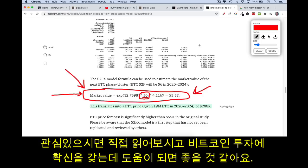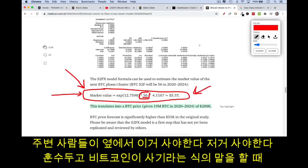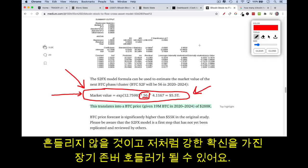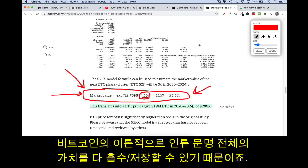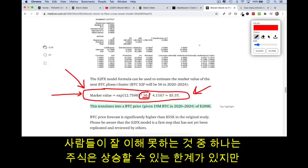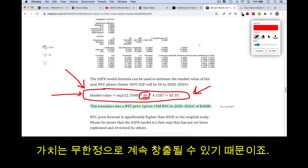The reason to dig into this is to give you confidence if you choose to invest in Bitcoin — again, none of this is investment advice. When the price moves around and someone says Bitcoin is a fraud, having worked through this intellectually and done the numbers yourself will give you the confidence to become a long-term Bitcoin holder. There's a good chance I'll never sell my Bitcoin, because Bitcoin is a store of value that can theoretically hold all the value contained in human civilization. Stocks can only go up so much, but forms of money that are stores of value can go up essentially without limit.